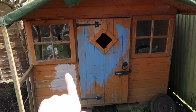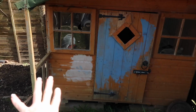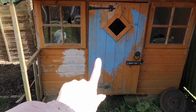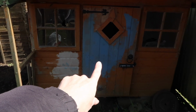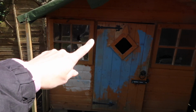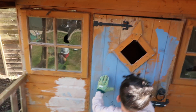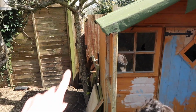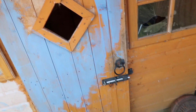These are actually tester bits, but Jakey tested them out, hence why they're like that. But I think he actually chose really nice colours. Well, Ella chose the whitey one, and Jacob chose the blue one. I think they're really pretty. So I need to order some more perspex for the windows because some of them are broken, but that should be quite cheap. And what I want to do is put a little carport on here to store their cars and their scooters and stuff.